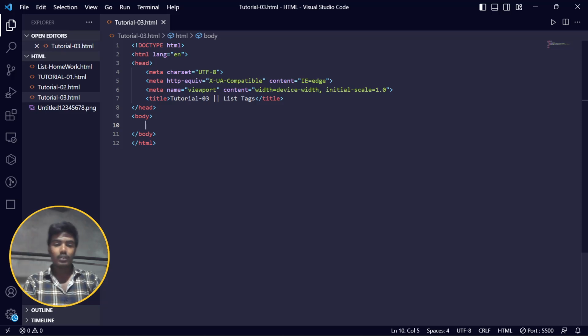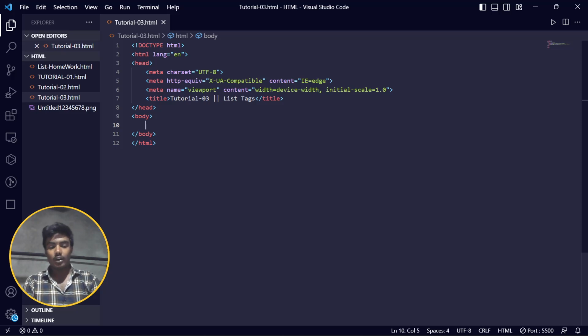Okay, so I think you have got this point, and now let's move to the point of what the list tags of HTML are. As you have already seen on various websites, there are some lists, and there are basically two types of lists. You have seen maybe that there are some bulleted lists and there are some numerical or alphabetical lists. So how can you create those types of lists using HTML? Today we will learn about that.